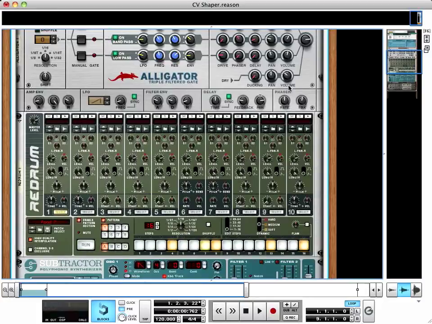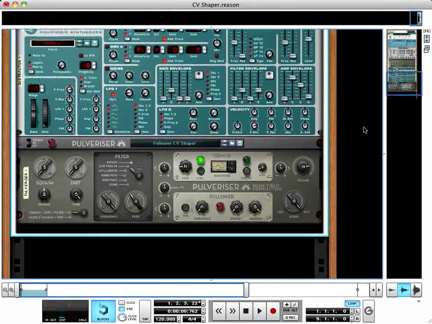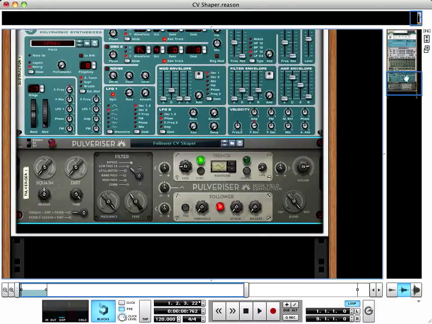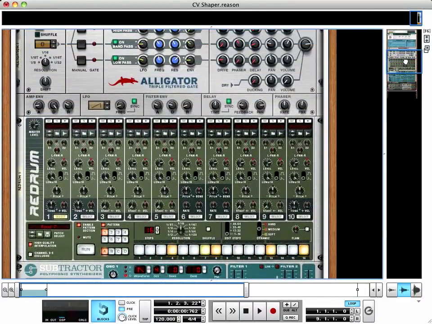If we were to visualize this pattern, it would look like a triangle where the second side was shorter than the first side, so the slope up is much slower than the slope down. This is due to the way that we've adjusted the release knob. If I go down and turn this release knob all the way down, let's look for our visual reference here on the volume knob and see how it behaves.